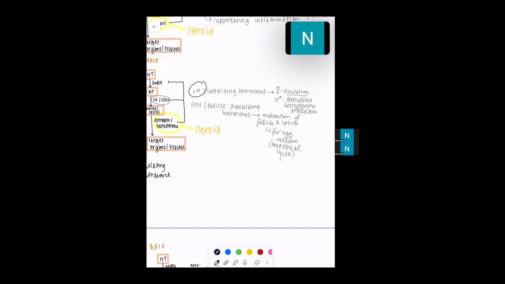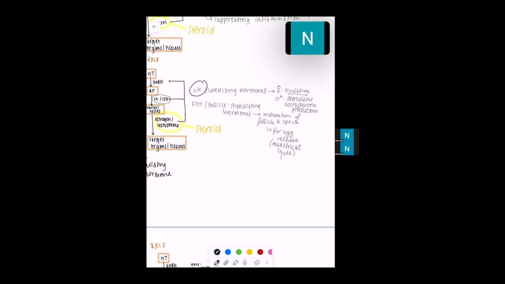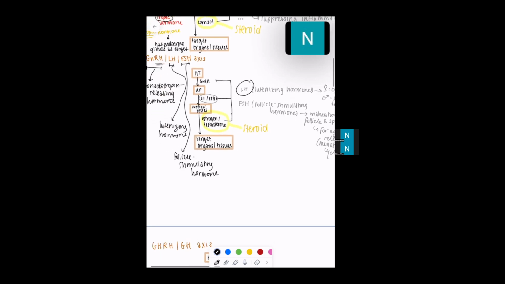And I guess also it's worth mentioning that LH in biological males is important for the stimulation of testosterone production in neighboring cells called Leydig cells. But I think there's a common misconception that FSH and LH don't have critical roles in biological male gamete maturation or spermatogenesis. And actually, it's not only in biological females that FSH and LH are important. It's important for both of the sexes. So just wanted to clarify that, but we'll get into that in another video.